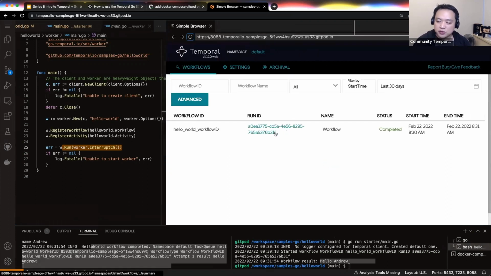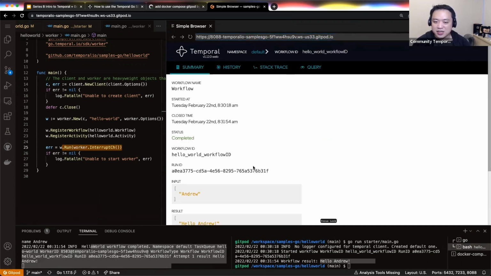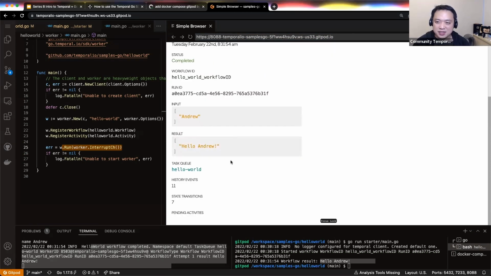the workflow event history. By the way, I'm refreshing because Gitpod has a really interesting bug where every time you refresh, it doesn't update with the page URL. Which is super annoying because every time I refresh, I'm kicked back out to the main page. You won't have this on your local machine. Anyway, so now we have the result.